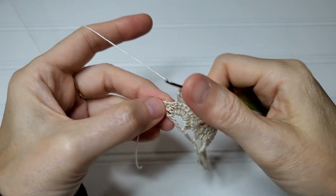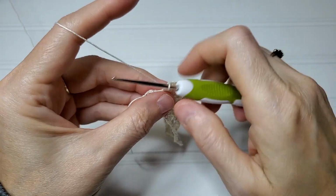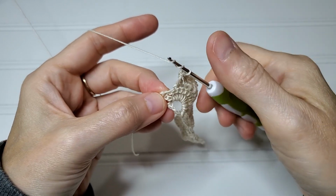Last one. Okay, so you'll have two stitches left at the end, and your final stitch will be a triple crochet in the last stitch. So you'll skip this one, work into the last stitch.